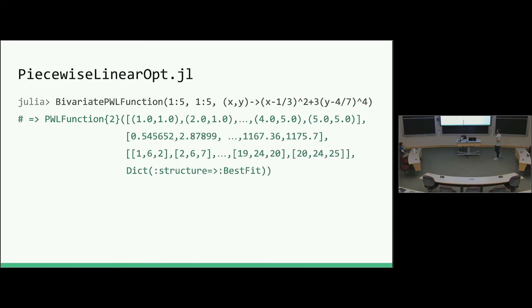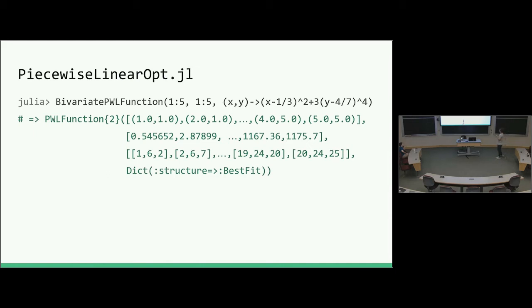It gets more interesting for this two-dimensional case. So here we have a bivariate piecewise linear function. What I'm passing in are these 3 arguments. The first one is the gridding along the x direction. The second argument is the gridding along the y direction. And the third is just some functional form for what the values take at particular points.